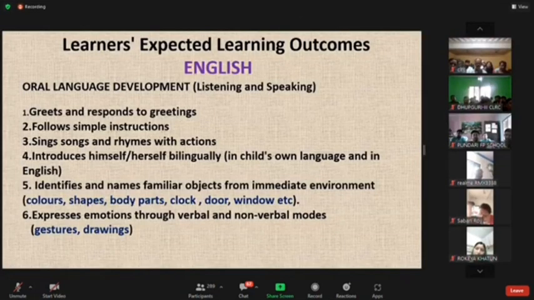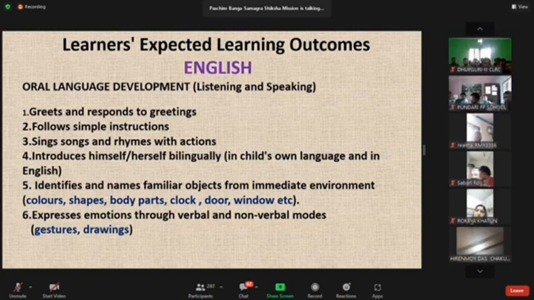First stage. In the very first stage, we have two steps, that is listening and speaking. And in the second part, there would be reading and writing. Now, for the oral language development, we have to base it on our listening and speaking skills. As this is a foreign language, there is some inertia in all of us.